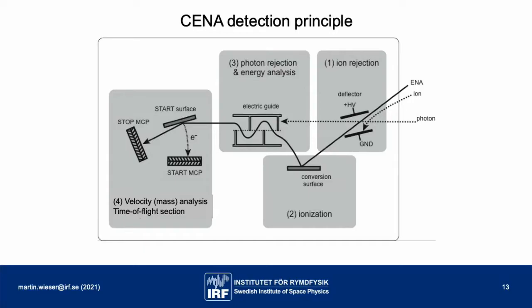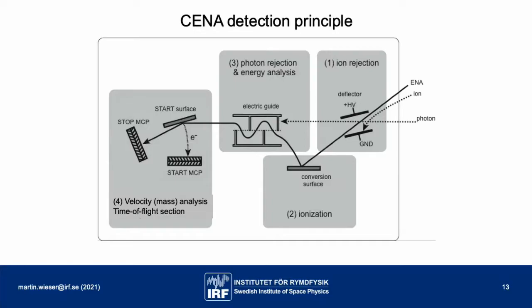Then the remaining energetic neutral atoms are ionized on a suitably chosen conversion surface by reflecting them at grazing incidence. The ionization yield will depend on energy. It will also depend on species, which is one of the aspects which makes data analysis from the SARA instrument quite an involved story. After particles have been ionized, they are analyzed using conventional ion optics.